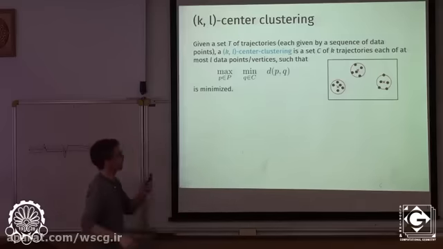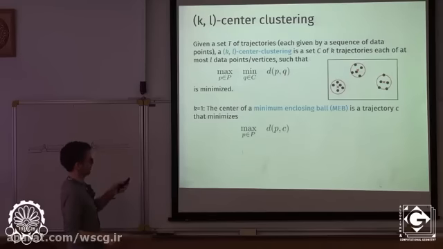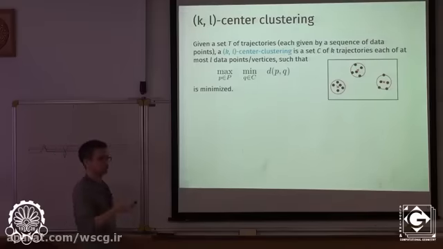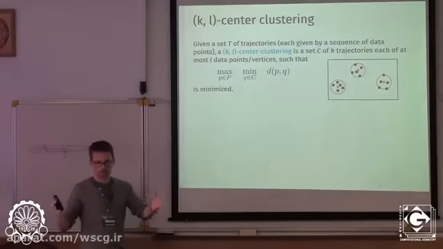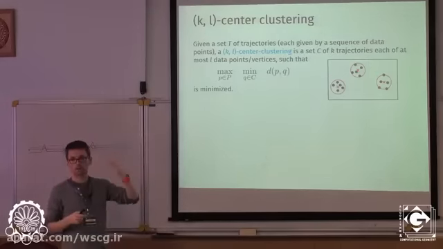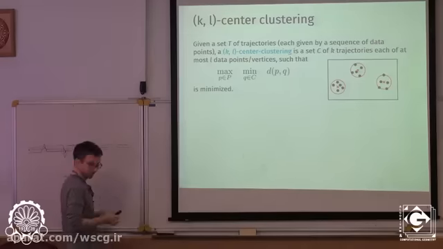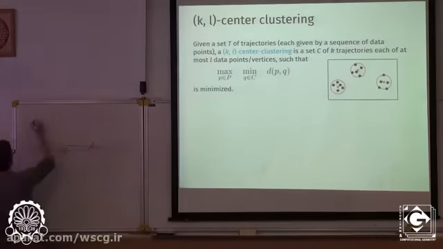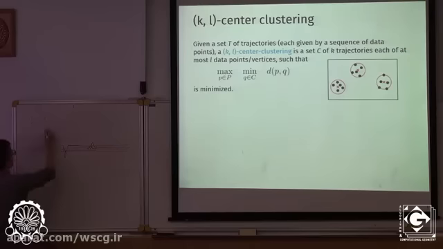And that is a reason for the second parameter that we're introducing. It's up here already. The second parameter: I have k, so I want k center trajectories, and they should have complexity at most L. So kL-center clustering: k clusters, but the centers should have complexity L. An example of a special case: if L is 2, I would be saying I want to find line segments as centers. So in my example here, k is 1, I'm just looking for one center.